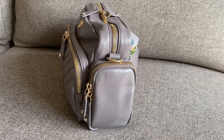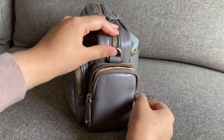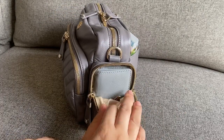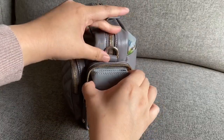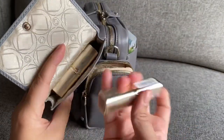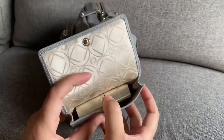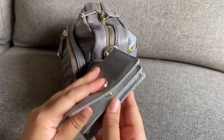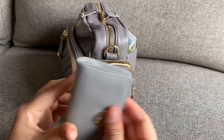But I do like to put my lip balm and lipstick in one of these accessories. It's called the Oprah from Kerikit. Now look how nicely that fits in there. So I'll pull it out. I've got my lipstick, I've got 2 sticks, and I could probably fit a lip balm on top, but I just couldn't find mine. And it closes really nicely. Looks like it's a really nice fit.